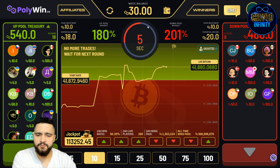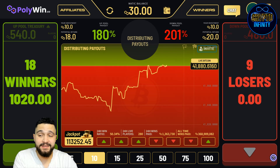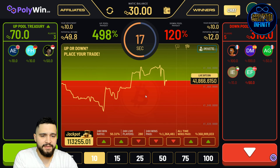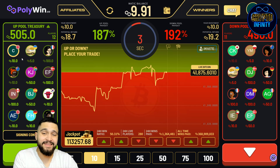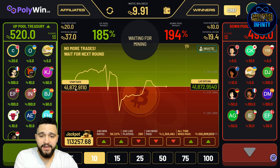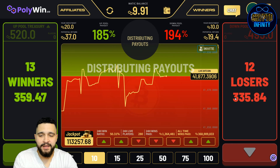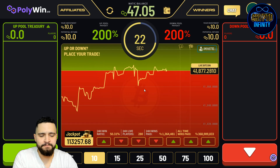Winners and affiliates are shown here. You can see one round happening live in front of us — 3 more seconds until the final results. Distribution payout: 100% is on one side and 201 is on the red side. We have 18 winners and 9 losers on the right side — all the people on the green part get the money. I will now enter one round — I will go on the up side. 10 MATIC will be used from me. Mining completed successfully and the bets are set. And as you can see — we won! I had bet 20 MATIC and now you can see live on my wallet: 47 MATIC is there.